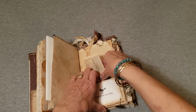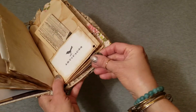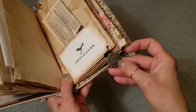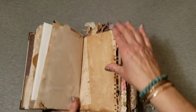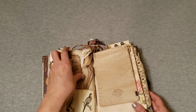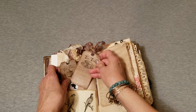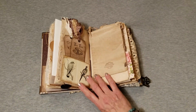And from this page is hanging two charms. One says inspire and believe on the other side, just like the one in the binding and altered, which is cool. It's a number tag. Number charm. And over here we have a bunch of tea time tags you could put on gifts or jot notes on the back. Lots of seam ribbon.